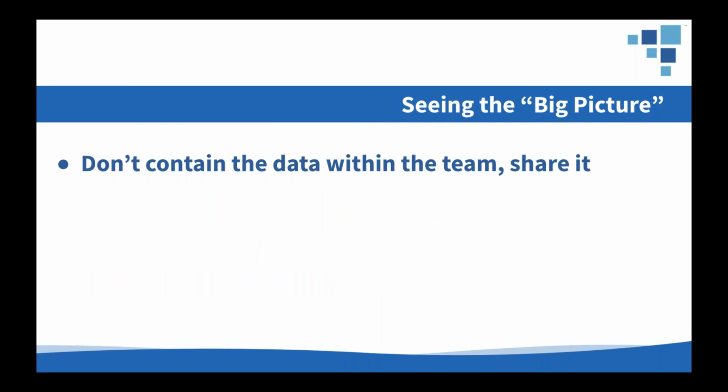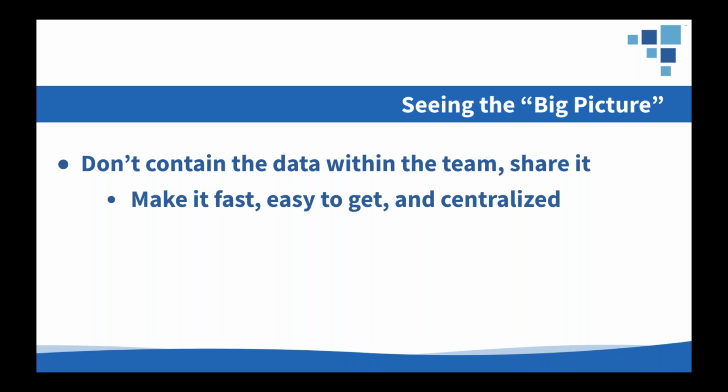Once we have all these views, we need to make sure we're sharing them. So by making the monitoring data available to everyone in the value stream, everyone's going to have one common view of reality, a single source of truth. That's going to aid in communications. And it's also going to demonstrate transparency, which enhances trust. So a key to making this successful is to make it easy and quick to access the information so individual teams don't feel like they need to have their own separate monitoring, which can create a lot of alert noise and redundant effort, as well as creating admin support and maintenance spend issues.